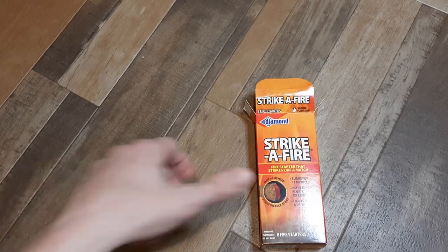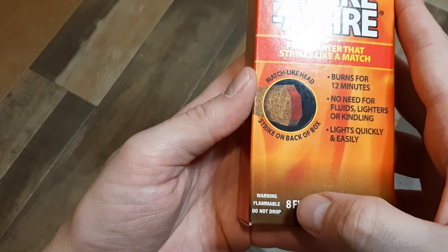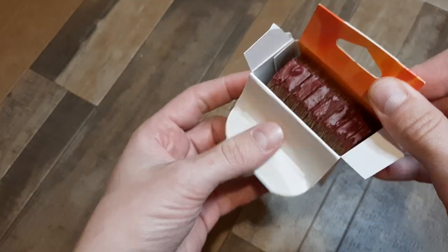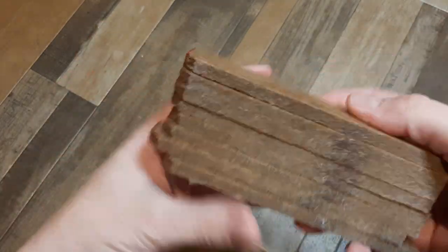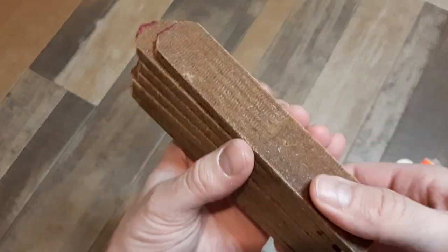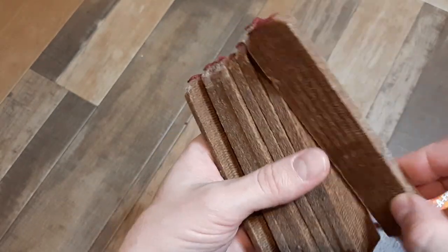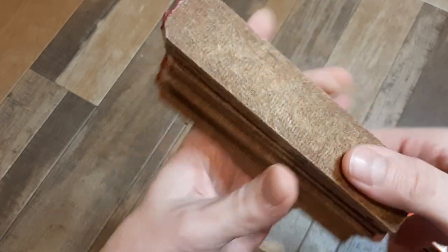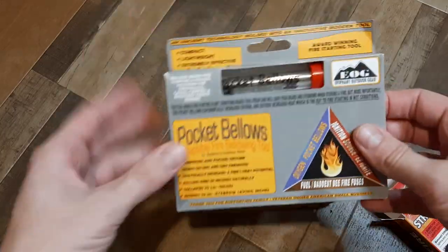No, it didn't light on fire — who would've thought? I think those are two different statements: warning flammable, and also don't drop, because it'll break in half. It's not even plastic. It's probably some kind of wax-coated fuel. There's no humidity controls; this looks like particle board, actually — it looks exactly like that. Probably just a little bit of extra flammability. We're gonna go outside and see if we can light a fire with this, but let's unbox the other one — let's see what's in here.